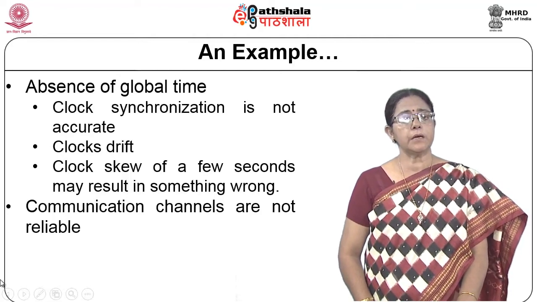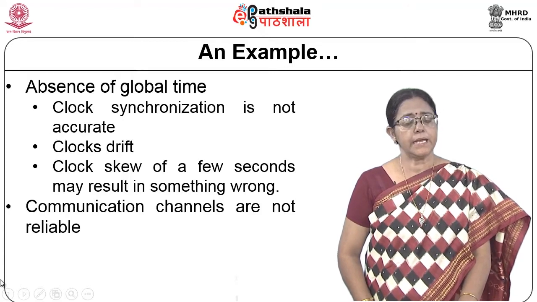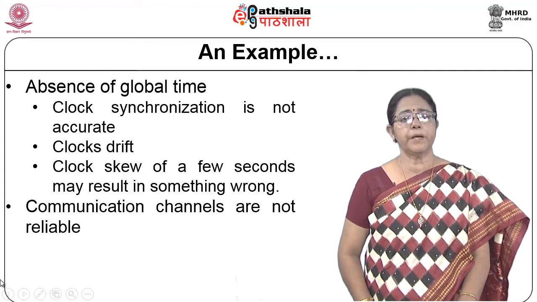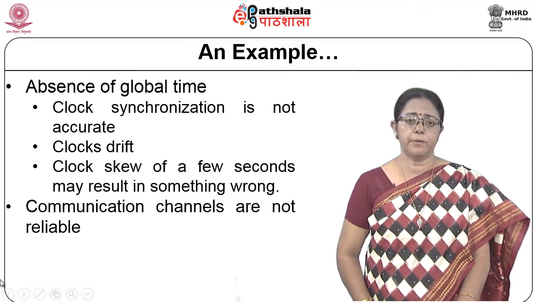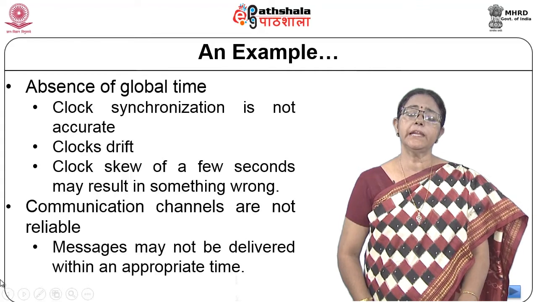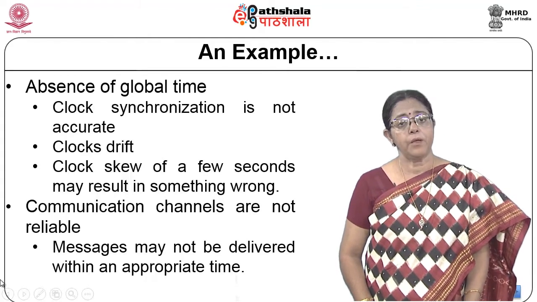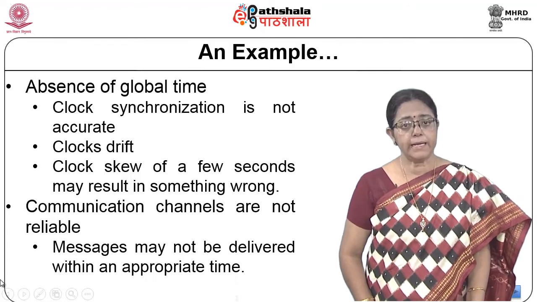We use the underlying network to send and receive messages. In our example, it is the mobile phone service providers and the mail service providers, and they are at best unreliable. So, therefore, we are not sure whether messages will be delivered at what gap, whether messages will be delivered in sequence, whether messages at all will be delivered or not.